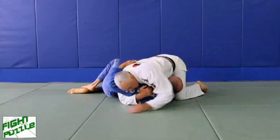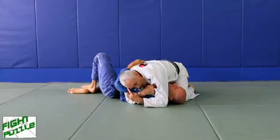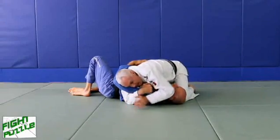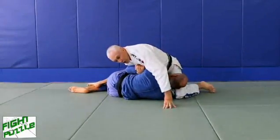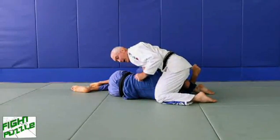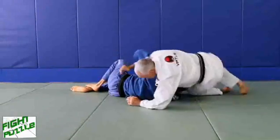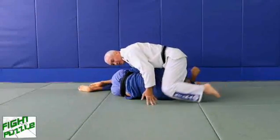So once again, what are my 3 attacks from 5-point control? 1, he moves his hand back, my radar picked it up, there's my figure 4. 2, he doesn't move his hand back, post. Up, rip it, crush, right down to the armpit, sit on his face. From here I can go 2 ways. Armbar, foot to the belt, turn the corner and finish. Crushing, knee under the arm, sit on his face.